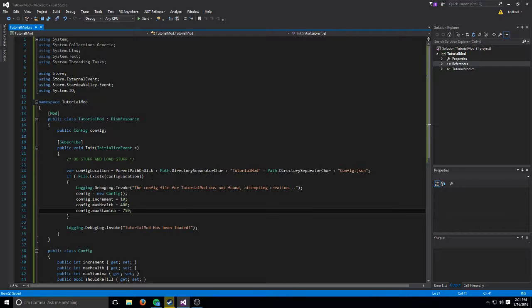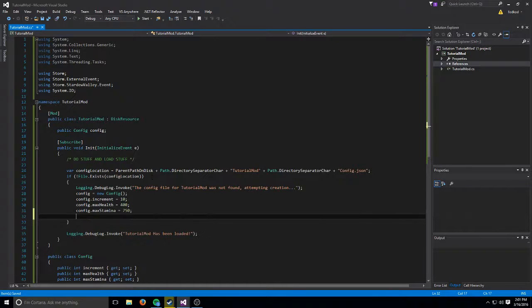And then we are going to go to File dot write all bytes.